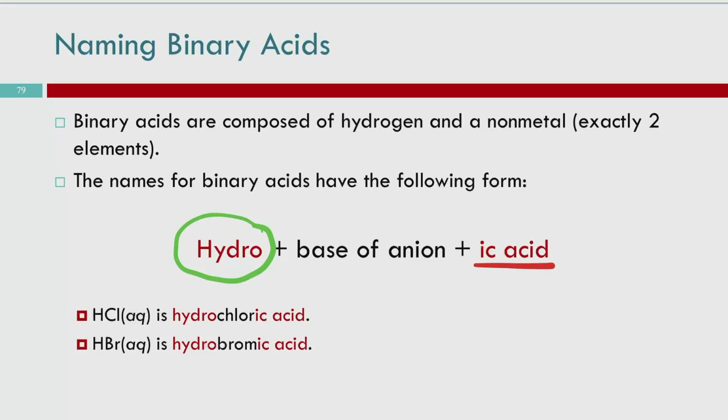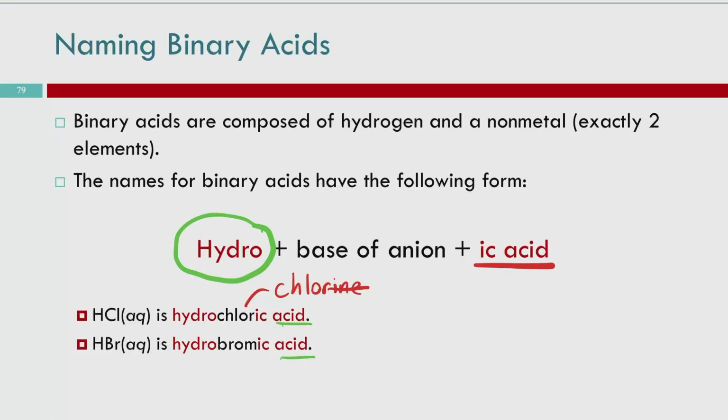So HCl, we've got just two things. It's a binary acid, so we add hydro in front. The base for chlorine is chlor. Right, just chop off the ine, change the ending to ic, and add acid to the end. The acid at the end, of course, also a pretty big giveaway that we're dealing with an acid. For HBr, we've just got two things. So we have the hydro prefix, indicating that it's a binary acid. The base for bromine, which is brom, change the ending to ic, acid, hydrobromic acid.